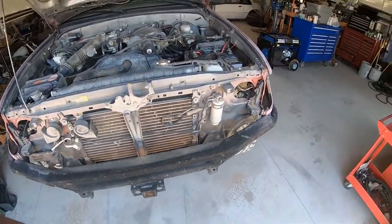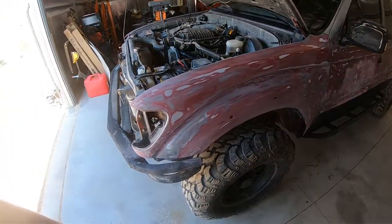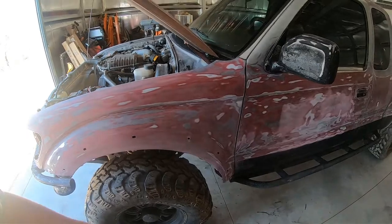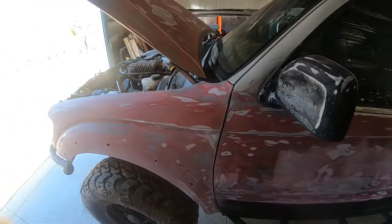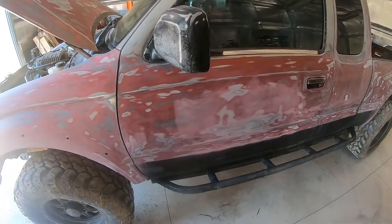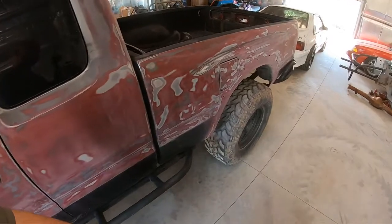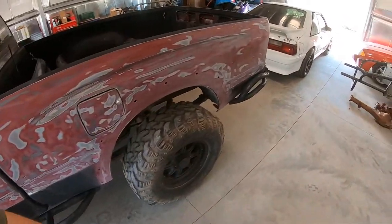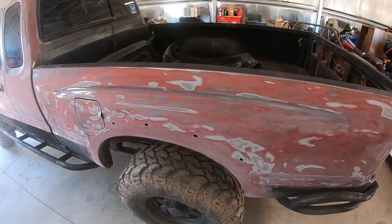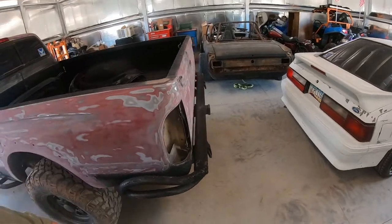Let's see, what else? Yeah. On the flares, all this stuff is done. I'm gonna go back over everything, I think, and wet sand it one time before I paint it. Let's see, that's it. That's all the stuff that's going on with it. To clean up some spots with the grinder. So I'm gonna put you guys on time lapse and then we'll go from there.